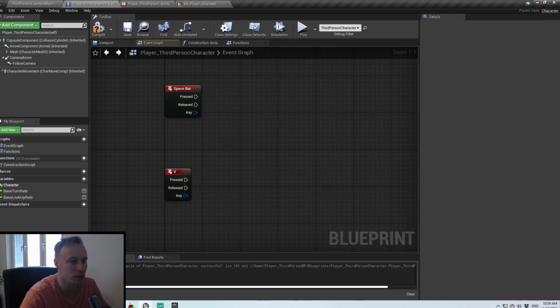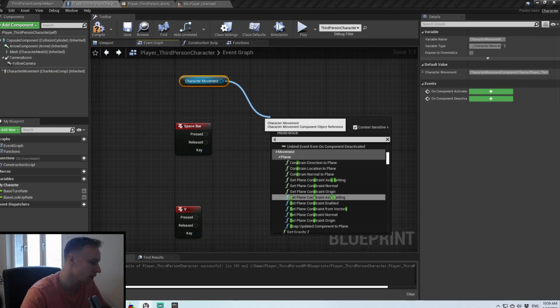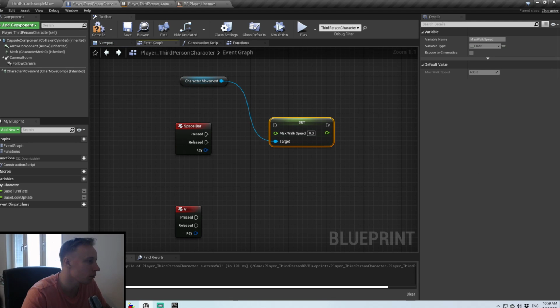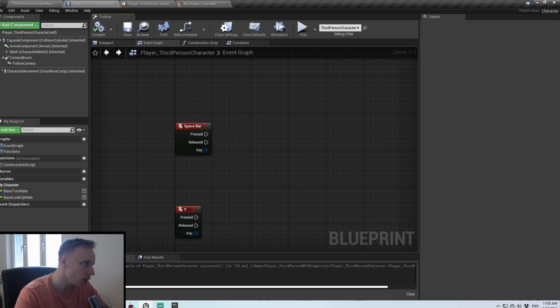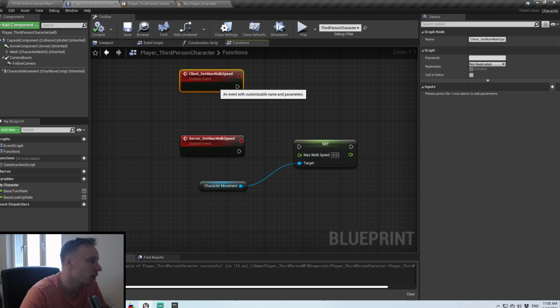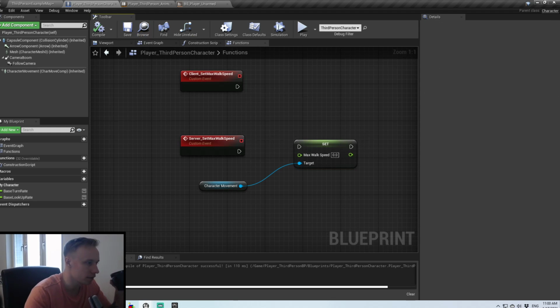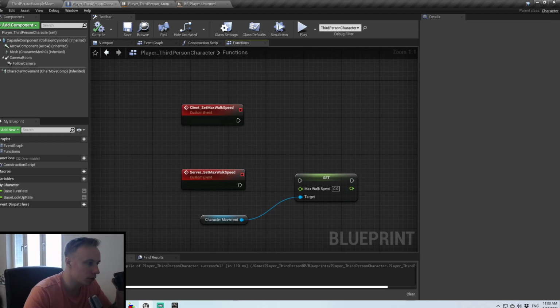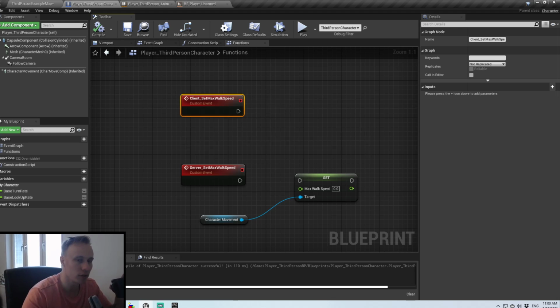If you did a single player game, you would just drag out from the character movement and set walk speed here, and you wouldn't have to worry about replication or anything. So it's a lot easier to make a single player game, because you don't have to think about the replication issues everywhere. But at the same time, I think multiplayer stuff is very scary at first, but once you get used to it, it actually gets easier and easier. Still, I've been doing Unreal for about a year, and I still get mind boggled by replication issues sometimes, so it's horrible.